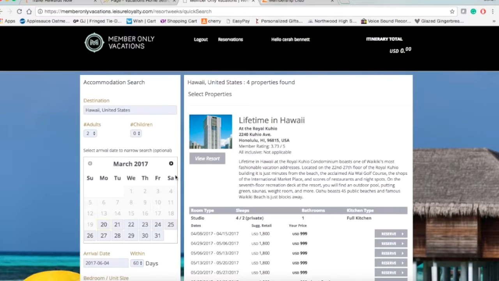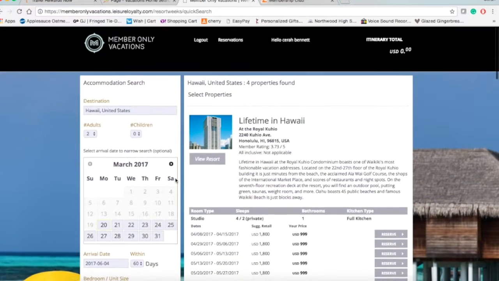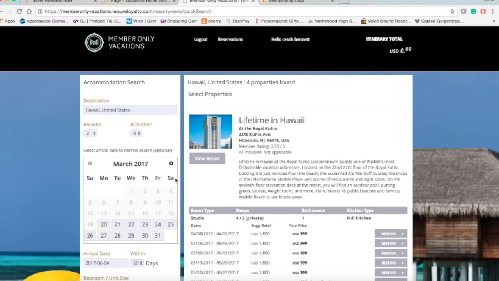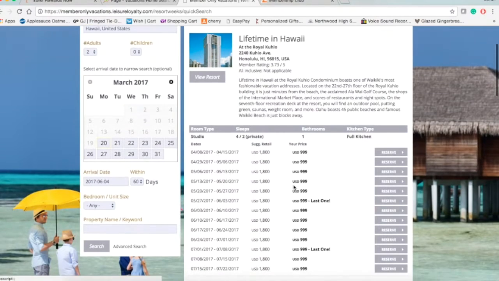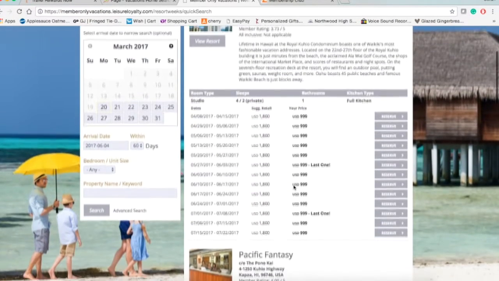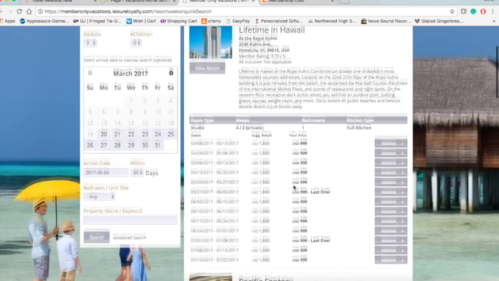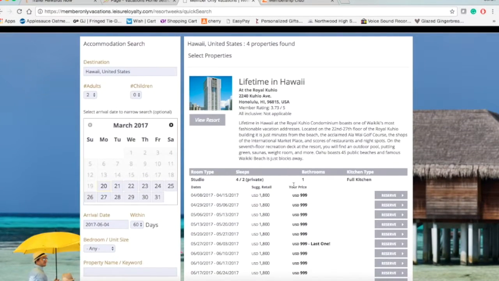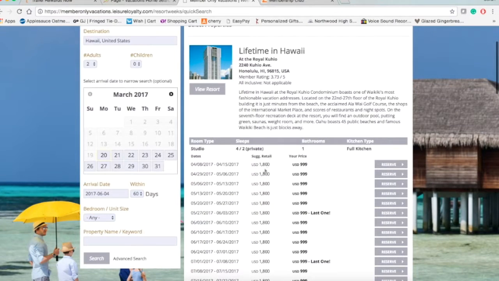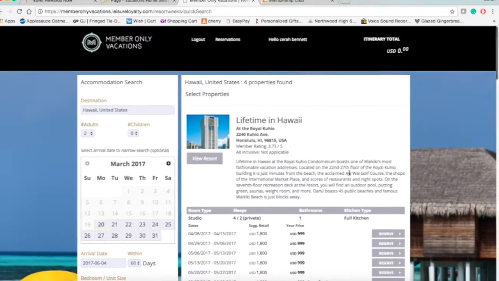All right, so as you guys know, going to Hawaii in July is prime time. We call it red season, for any of you guys who own or have owned a timeshare. It's a very expensive time to go to Hawaii. Here we have a resort in Kauai, Hawaii, and Honolulu, right in Honolulu, Hawaii. The retail price is $1,800 for the week, and here you guys get it for half off, 50%. That's probably not our cheapest option, but Hawaii during that time is very expensive.